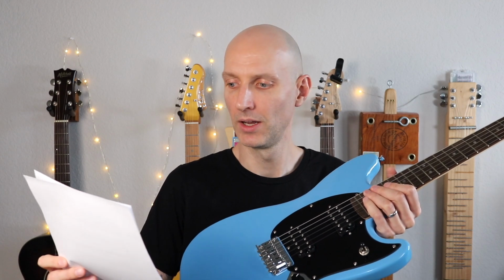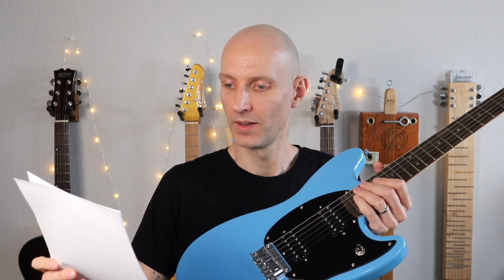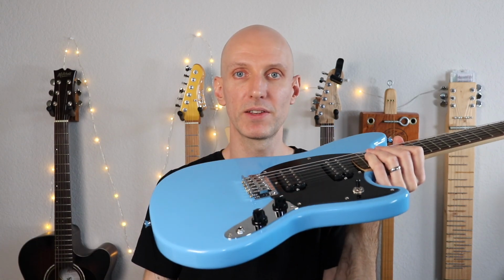it's a good guitar. Yeah, I don't have anything really different to say about this one than the single coil because they're so similar. I like that one. I like this one. They're both nice. The California blue on this one looks good. I do like the red better, but this California blue does look nice. Comes in other colors as well, of course. I don't know what colors, but it does come in other colors.